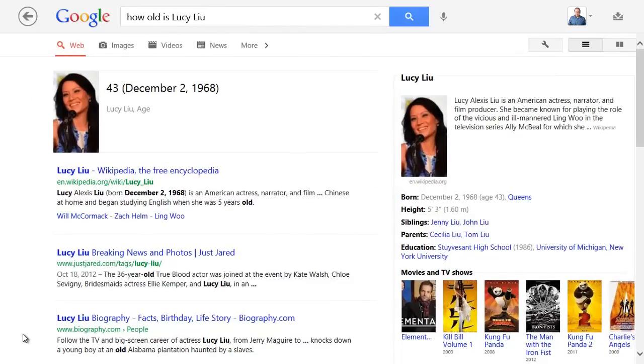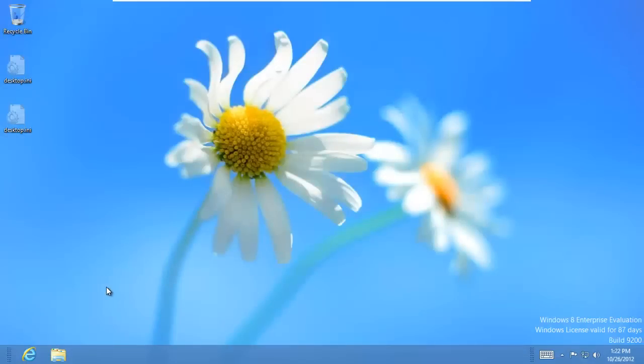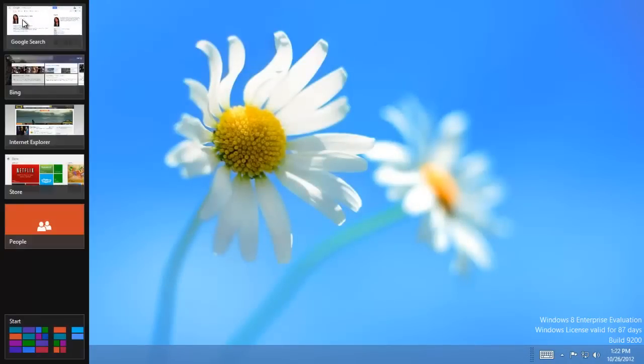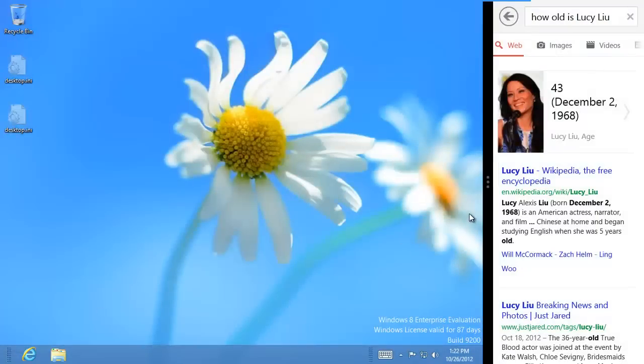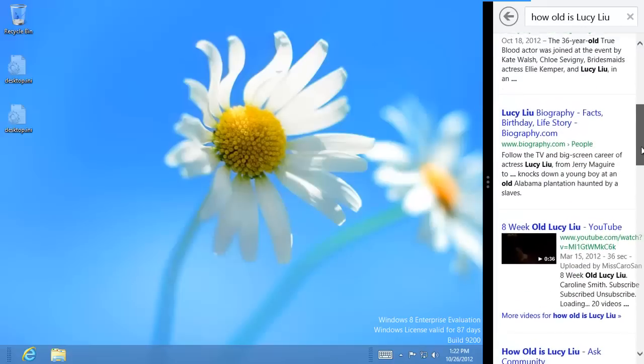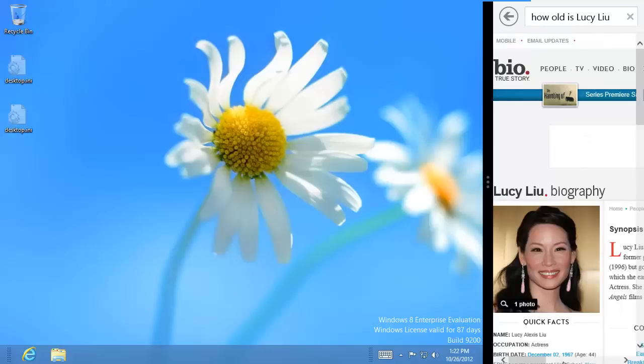So, as you know, in Windows 8, you can dock apps. So, if you're running anything in the primary space, let's say it's your desktop, or it could be the weather, or whatever, you can now take Google Search and dock it over here to the right. You can go, so let's say you have something else open, and you can take Google Search and it can dock over to the right here, and you have your results right here, and then should you want to see them, well, it'll open in this window, which is a little bit clunky because the browser part of it is not scaling to be in the dock.